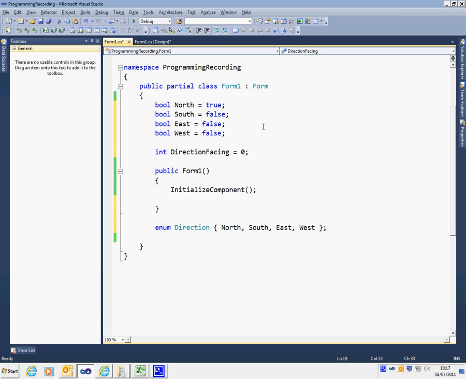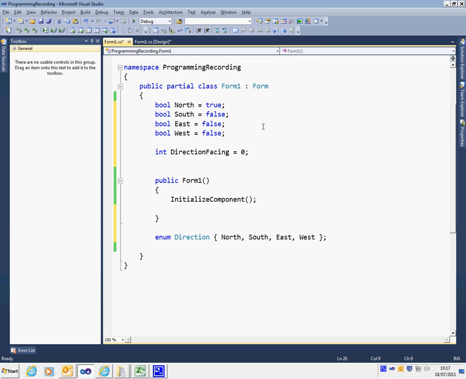Maybe we could use an integer, have it set to 0 for north, 1 for east, 2 for south and 3 for west. It would work, but again, it's not the most tidy way of doing it, because where in the code you're talking about if direction facing equals 0, you won't necessarily realise exactly what that means until you go through all the code and find the information you need.